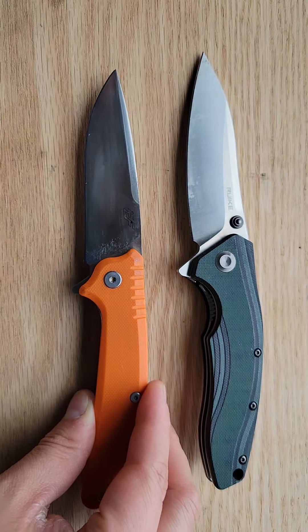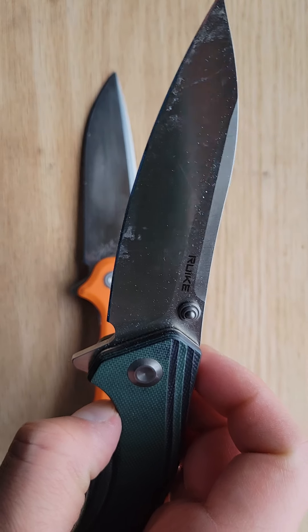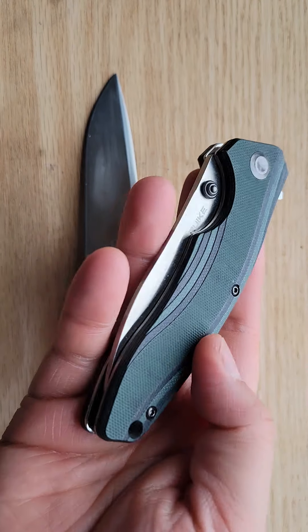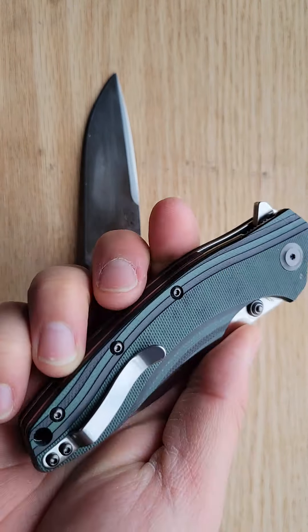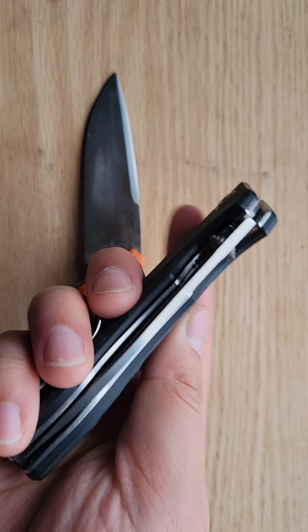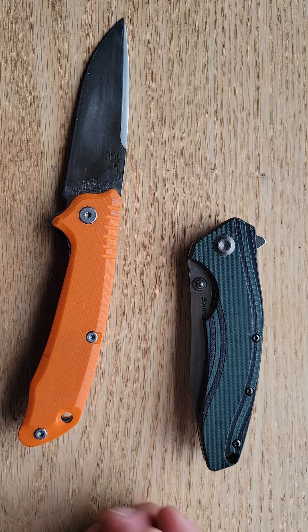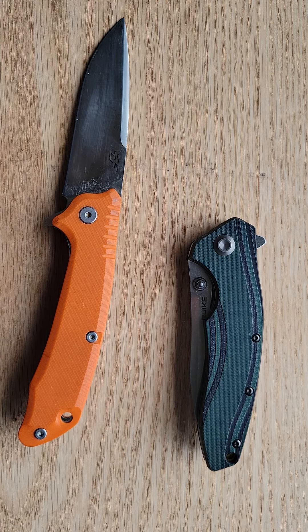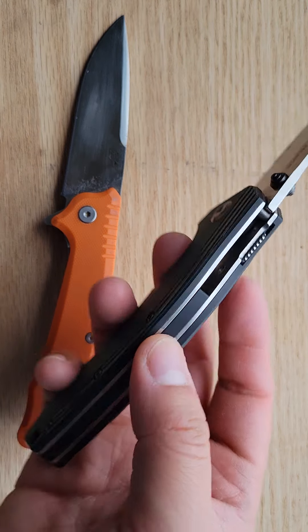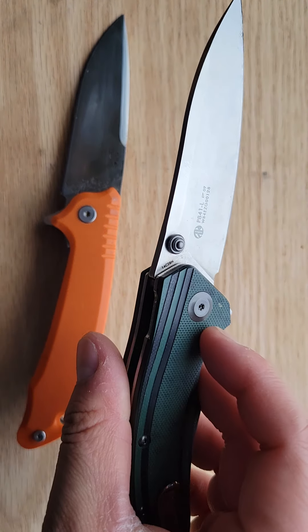This knife has impressed me immensely — it is an incredible knife and I can't stop raving about it. It's not the first Rake I've owned; I had another one that I made a review for, which I'll go ahead and post since I no longer have that knife either — I ended up trading it. This was actually a knife I considered buying for many months but held off because I would have had too many knives.